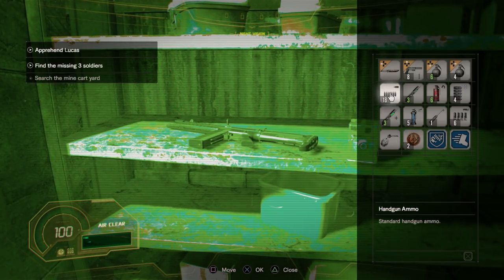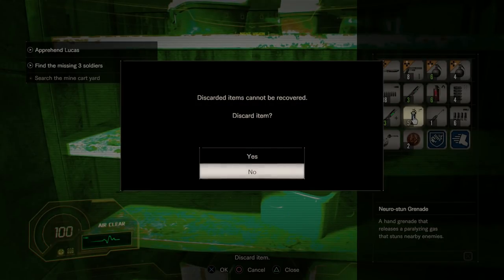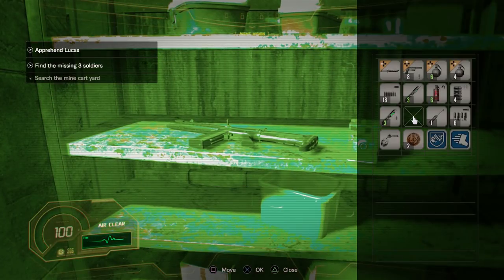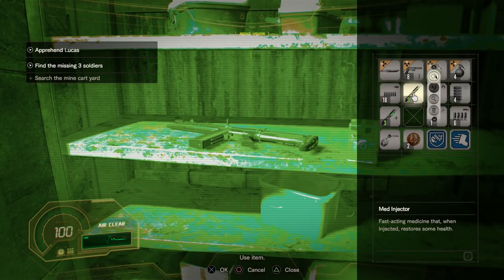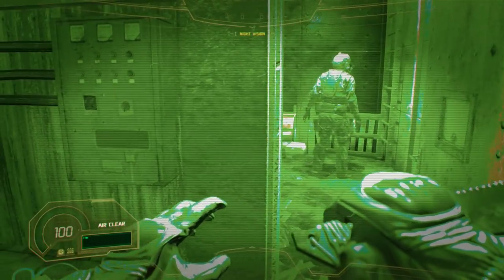Crap. I need to make more space. What's it gonna be? I want my regular grenades. I think I want my incendiaries. So, I guess we're getting rid of the neurostun grenades. I don't use those very often. Oh, and that's not even enough. Well, crap. I guess med injectors then. I need all the ammo I can get, so. Med injectors, you gotta go. Got my shotgun.